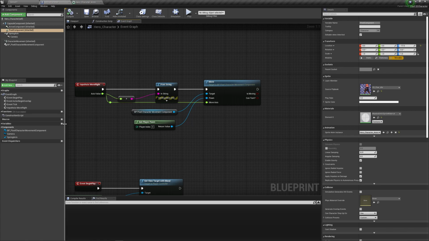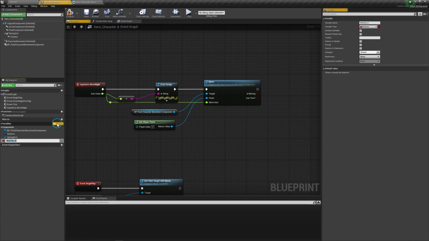But for now, let's save this into a variable so we can reference it here. So to do that, just go to variables here, plus variable, and just name it is moving. So we don't have the A is moving since this is not the animation one, but you can add a B is moving, so you have the boolean indicator.